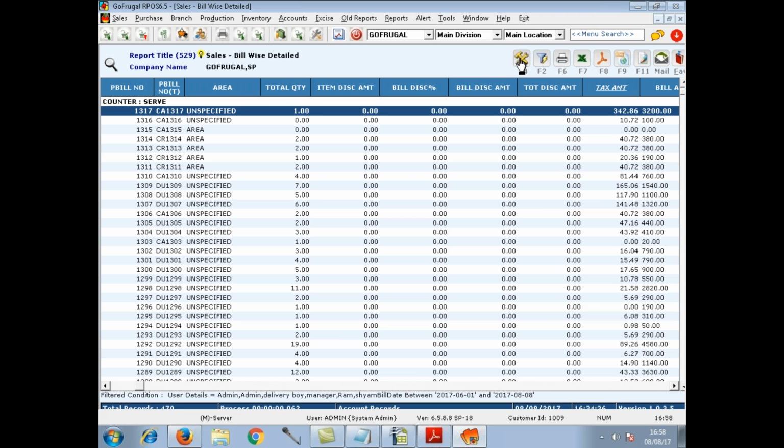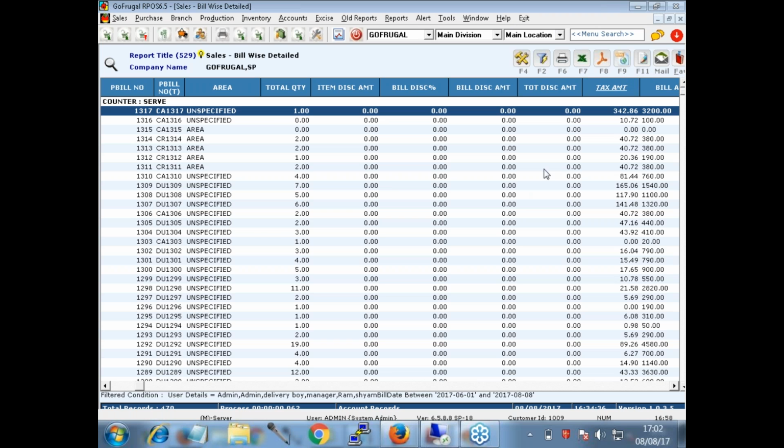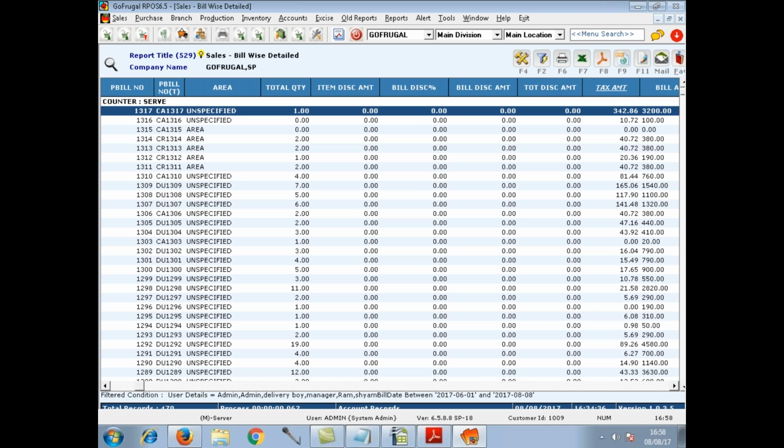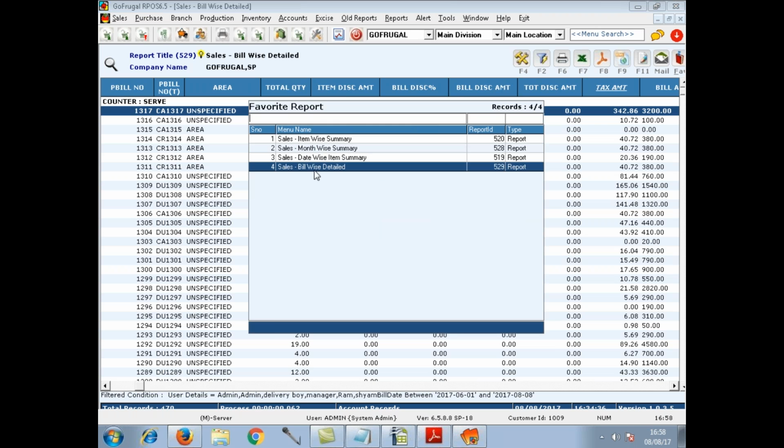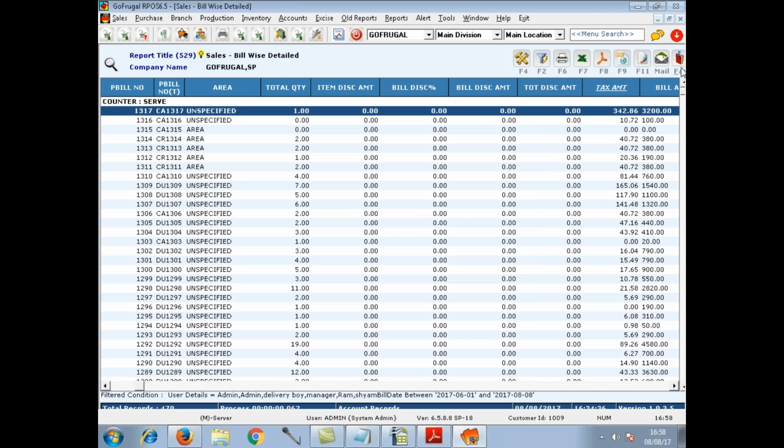And last, one more option. You can see the favorite option here. Once you click on the favorite option, this particular report will be added as a favorite. So immediately you can go to the reports tab, go to favorite, and you will see this report listed here. So quickly you can open and filter in the details. So this is for the favorite tab here. This is all to do with other operations in the report.